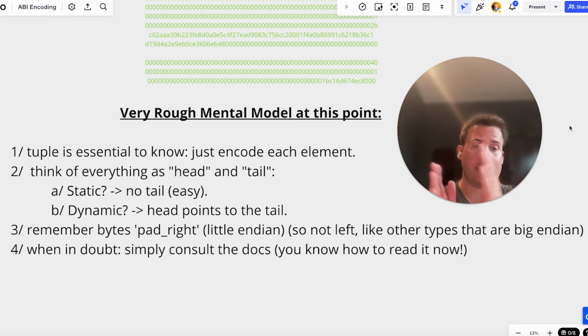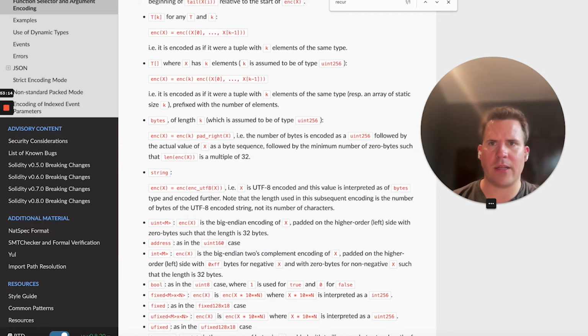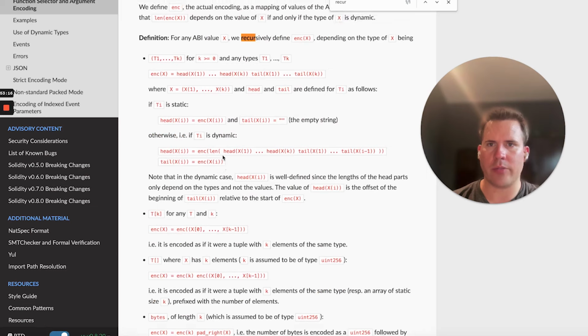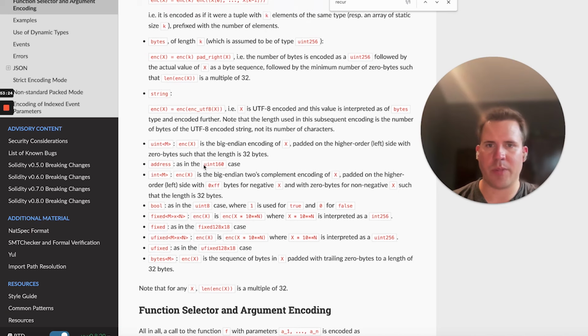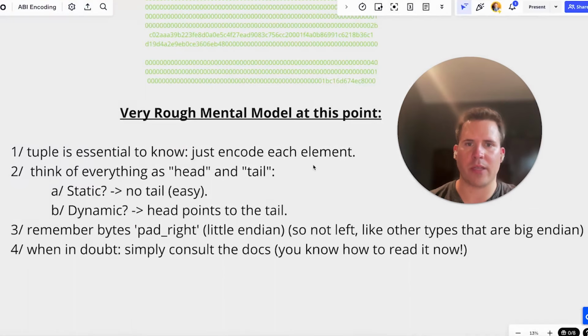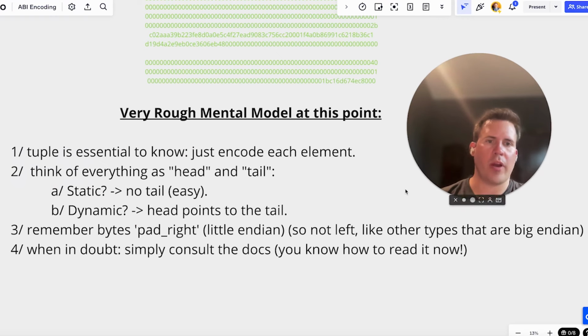So as you start processing this, you say, is the variable itself static? Great. Then in the head, I'll just store the encoding of that parameter, which again, if it's a uint, you left pad it. That's it. And I know there's no tails. You cross that out. Go to the next variable. Is it dynamic or static? It's also static. Great. Put the value, whatever that is. Because notice that it's not like all the statics. It will also tell you how to do static variables too, right? Another static is a Boolean, but again, that's the same as uint8. Another static is an address, but that's also like a uint, stuff like that. My point is just, generally be aware of how to do these static variables.